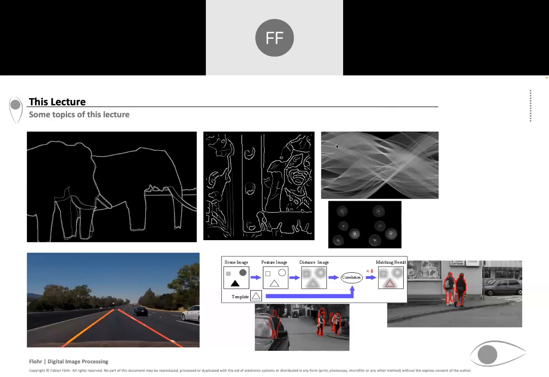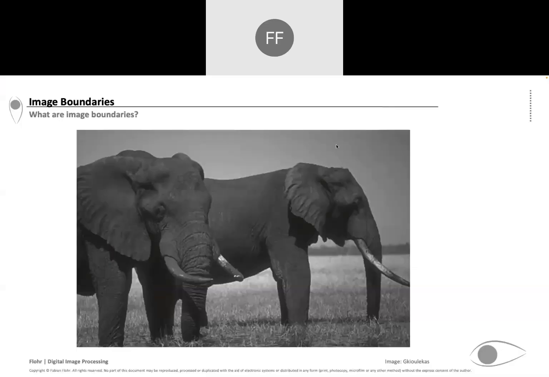Also the chamfer matching has as a base those detected edges and tries to fit some shapes in it based on a distance transformation. And with those techniques, for example, you could detect pedestrians or other more complicated objects. Also traffic signs have been detected with distance transformation, and we will see how that works later then.